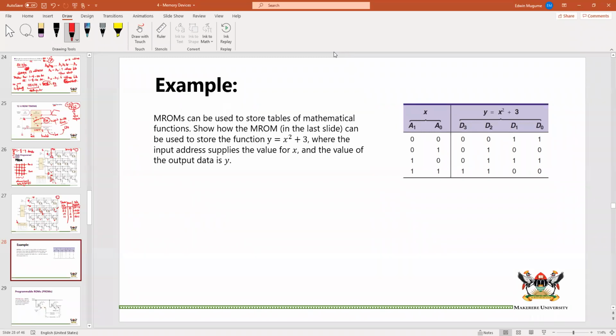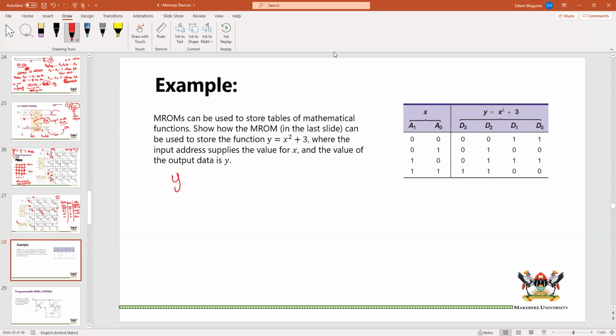And so you have these mathematical tables or function tables where things always repeat themselves because that's a function. Now, we can use ROM to store such information which never changes. Actually, that is the main application area for ROM, being able to store things that do not necessarily change.